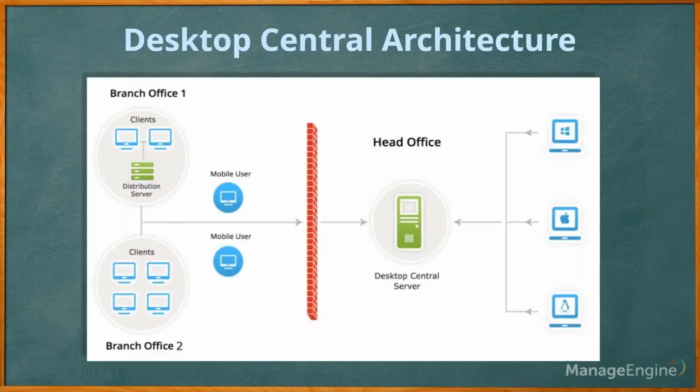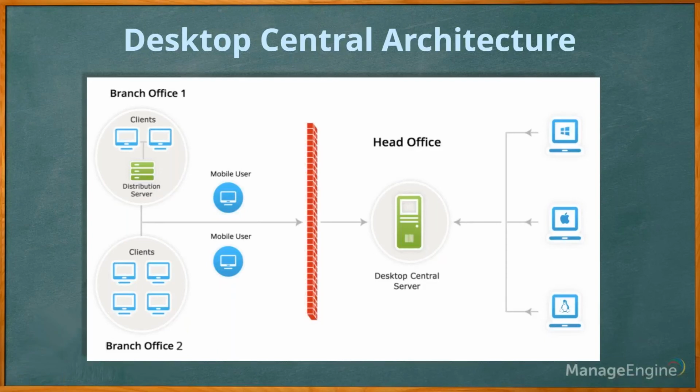Okay. So you can manage machines in LAN and WAN networks. When it comes to a WAN network, you can effectively manage them using a distribution server. So what is this distribution server? For example, if you're managing more than 10 machines in a remote site, and if you have concerns with bandwidth, then you can use a distribution server.